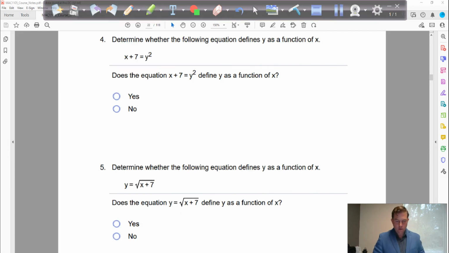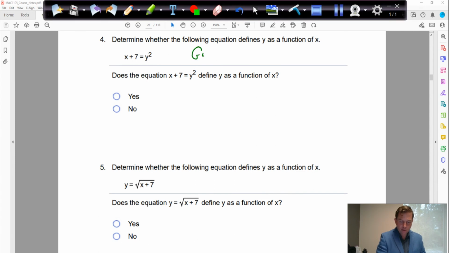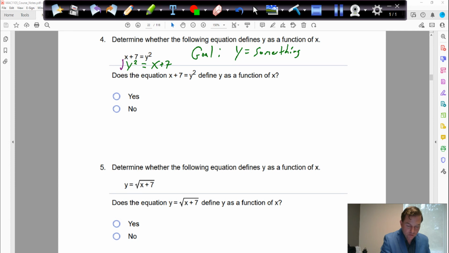Okay, for 4, I should mention our goal. When you're working with problems like this, your goal is to get y equal something. So x's and numbers on one side, y on the other. Now, we tend to like y to be on the left side, so we're going to adjust this problem ever so slightly. Let's just swap everything. Let's call it y squared equals x plus 7. Just kind of like moving the two sides. And you can do that anytime. You don't have to change minus signs or anything. Just swap them both, and everything will work out. Just make them look the same. And now we say, okay, how do I get rid of that square, that y squared? To get rid of a y squared, you hit it with the square root. Now, this is important. If you're ever drawing a square root symbol, you need to add plus or minus.